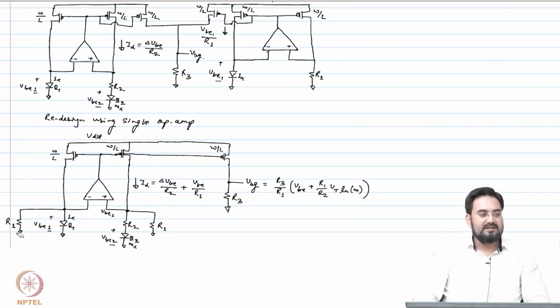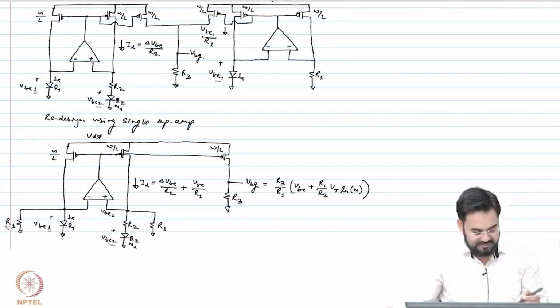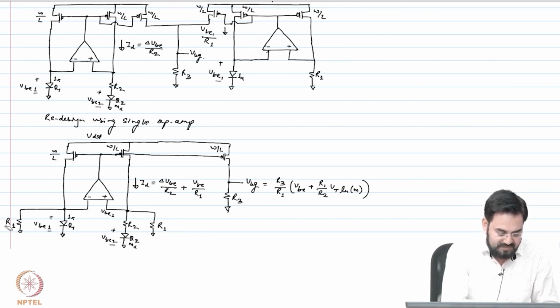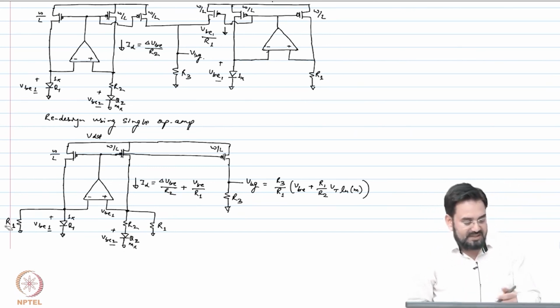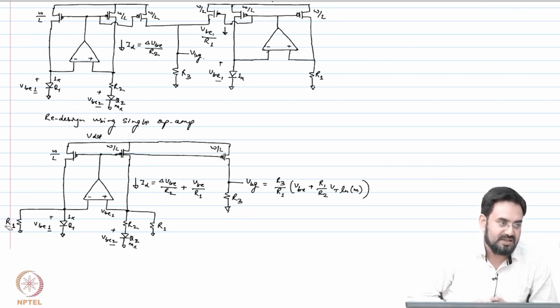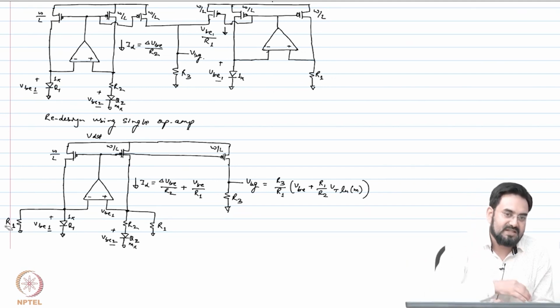So more devices you add, there are more chances of inaccuracy, because if you require matched devices, now matching the more devices becomes harder compared to fewer devices. Still we get a very decent accuracy with this, and if you are much more concerned about this VDS mismatch, if you have a larger VDD, you can always use cascode. So with the cascode you can fix that, but without cascode obviously there will be some error due to that, which means you are forced to use these PMOS sizes, channel length much larger, so that you can reduce the effect of your channel length modulation.